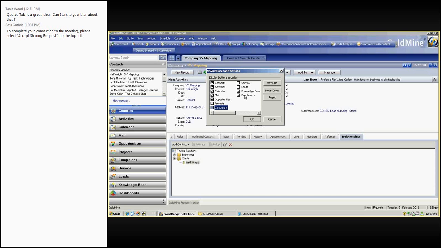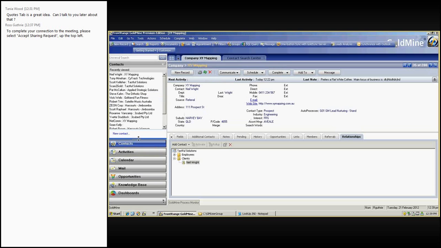And dashboards, pretty obvious, a great way of being able to see all the information inside GoldMine from a graphical point of view. Click that, makes it nice and easy, nice and simple, and away you go. This recently viewed list is something that out of the box will often just display 5 items. If you use this a lot and have a longer list, you'll know how powerful it is to be able to look at this list and select a record very quickly to bring up information.